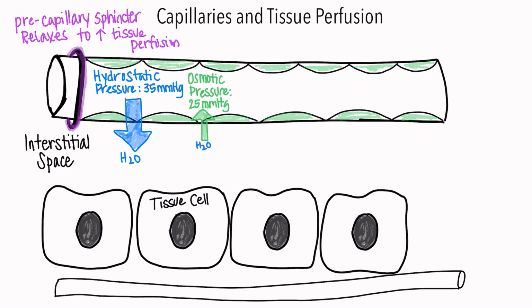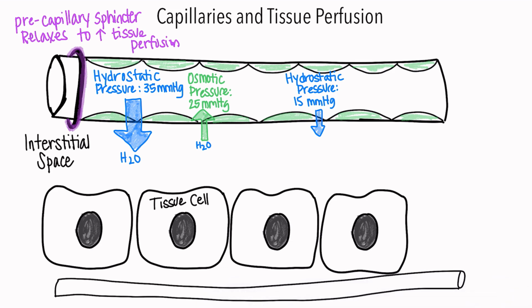Now watch how the situation changes as the capillary exchange occurs and we get toward the end of the capillary bed. By the time we get to the end of the capillary bed, we're going to have a much lower hydrostatic pressure. So blood pressure is dropped down to about 15 millimeters of mercury. So we want to make a smaller arrow, right? We want to make it smaller than even that osmotic pressure one right there. So I'm going to try to make just a little arrow like this. Color that one in with blue.